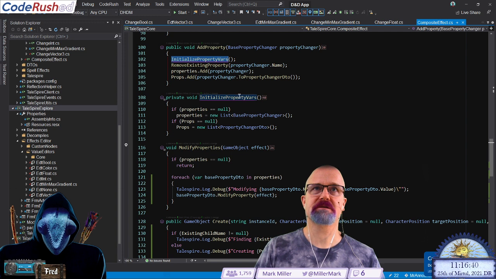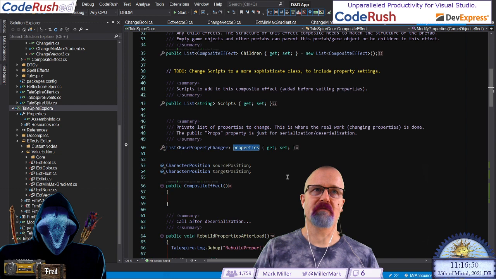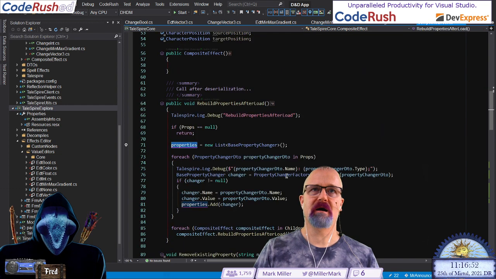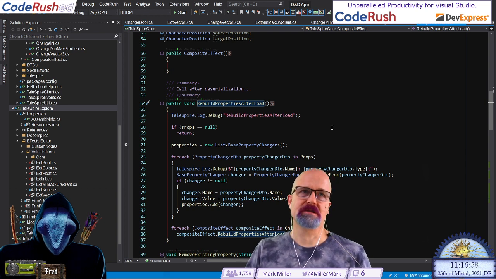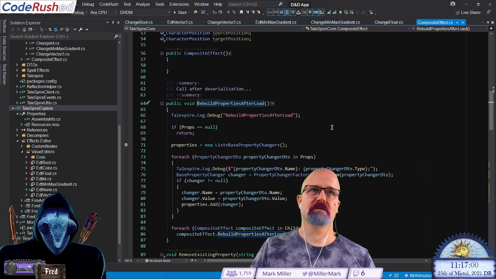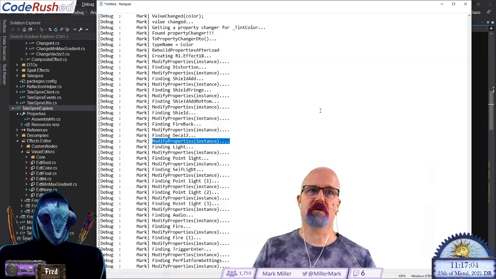A calling piece or initialization piece that we're missing? Or alternatively, it's empty. It's null or it's empty. That's kind of what the situation is. Rebuild properties after load is something that, let's see, we should see this called at least once.